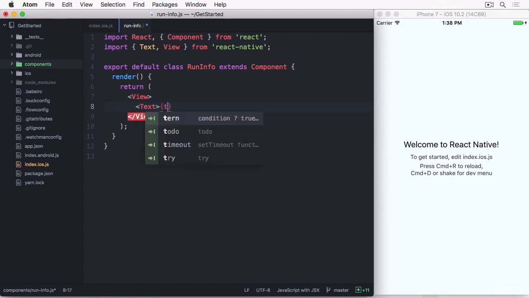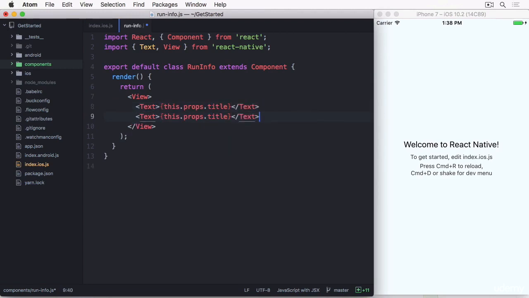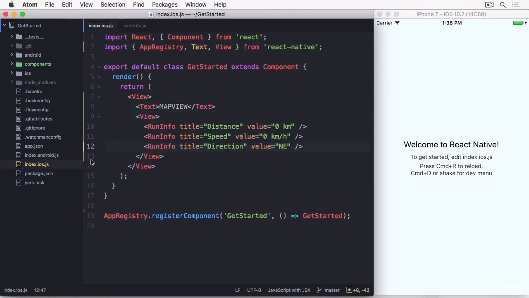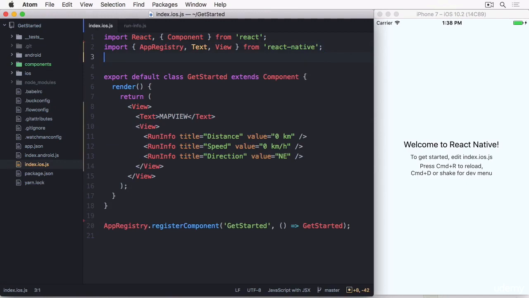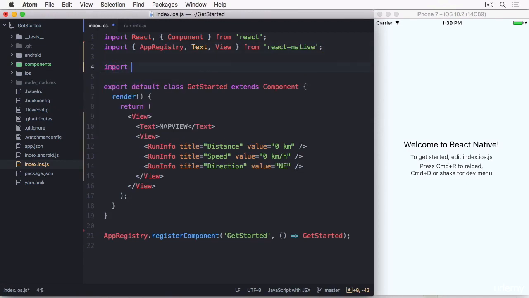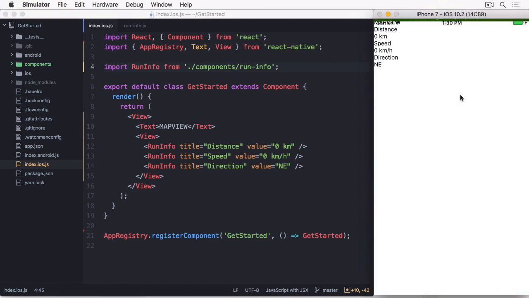One holds the title, the other one the value prop. Back in our index file, we have to import the component with the import statement. You can reference the file relatively by adding a dot in front of the path. That's it. Even though our app looks extremely ugly at the moment, we created a basic view hierarchy.